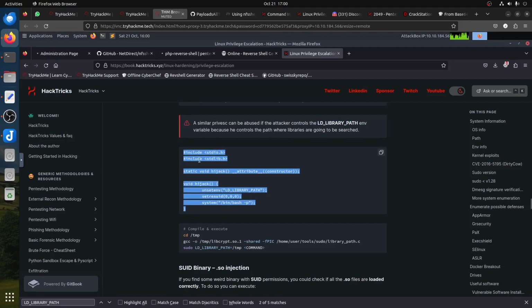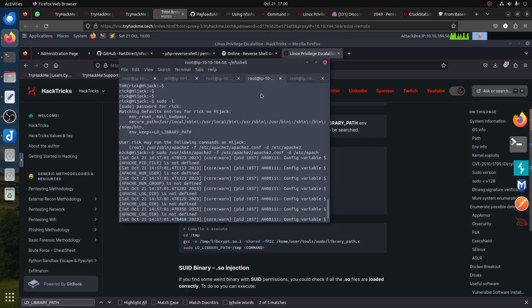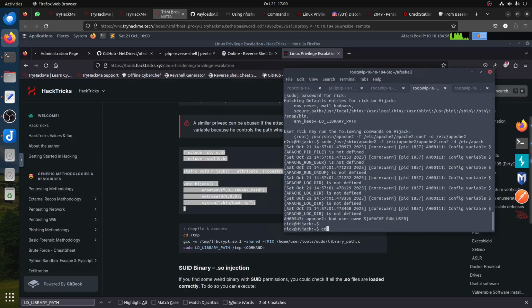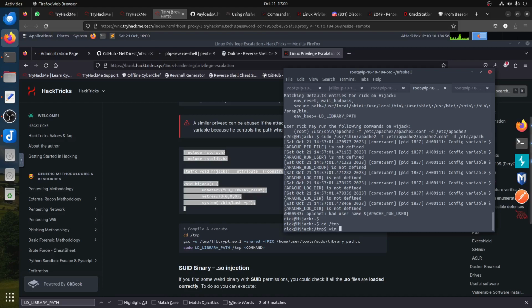So we can copy this. Let's go to the temporary folder and vim a file, let's call it library.c.